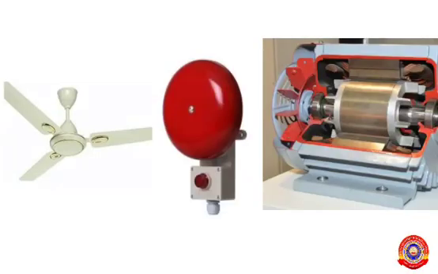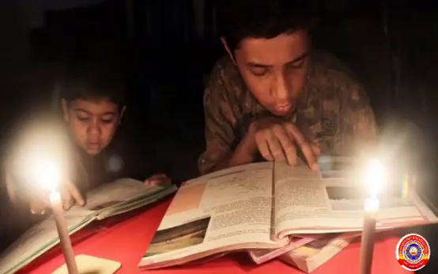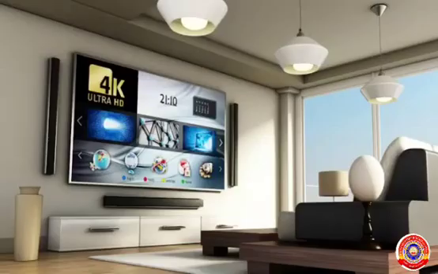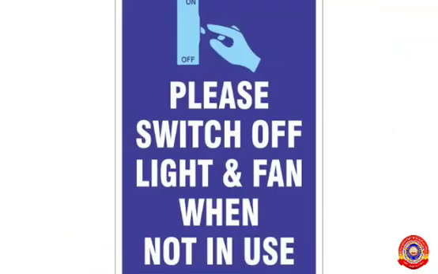Electric fan, electric bell and electric motor are some of the devices that make use of electromagnets. We know the importance of electricity as it is the most used form of energy. The regulation of power supply in the form of load shedding and power cut is imposed when the demand for electricity increases. There are many situations in which we waste electricity consciously. We can undertake several steps to avoid these situations.